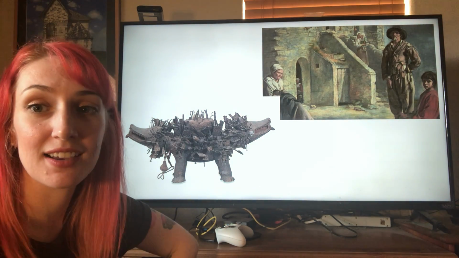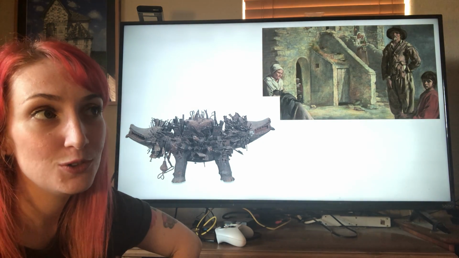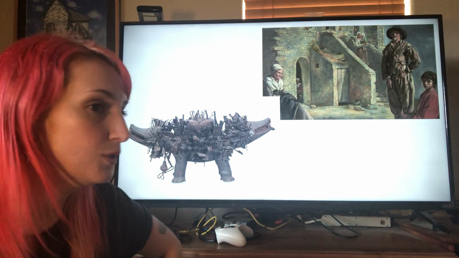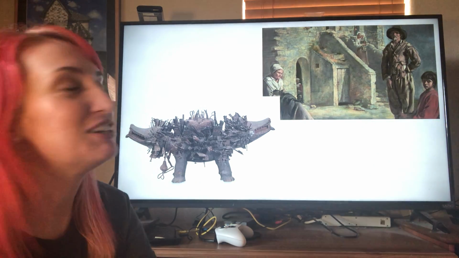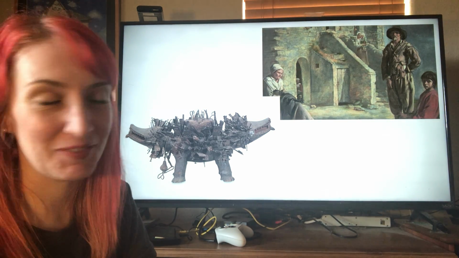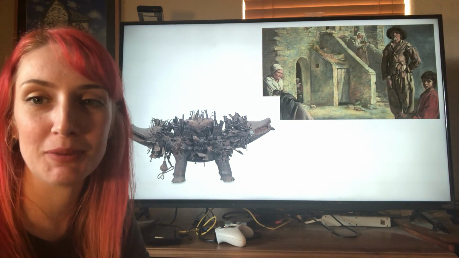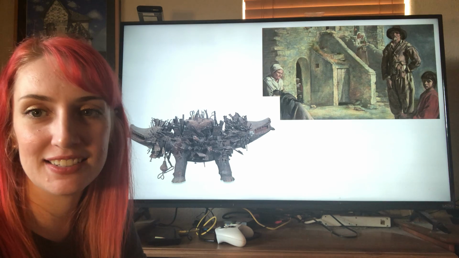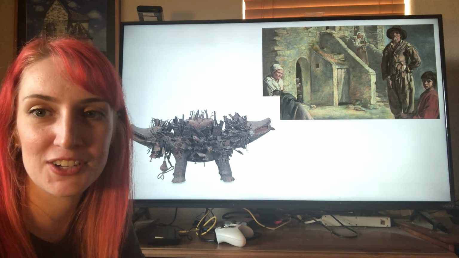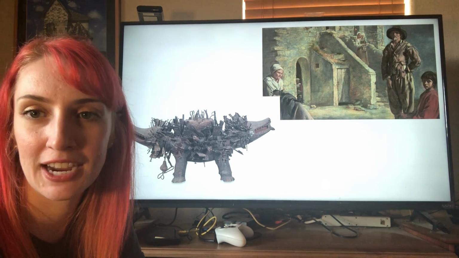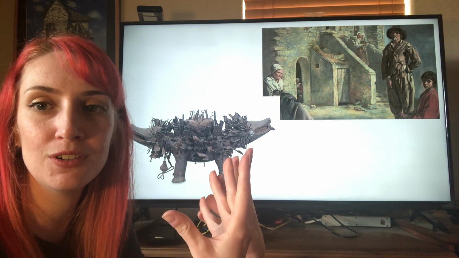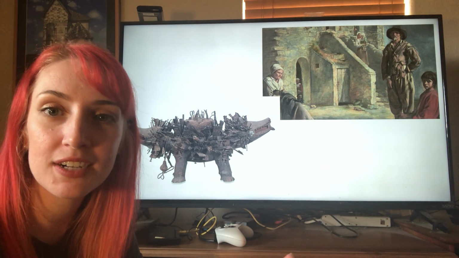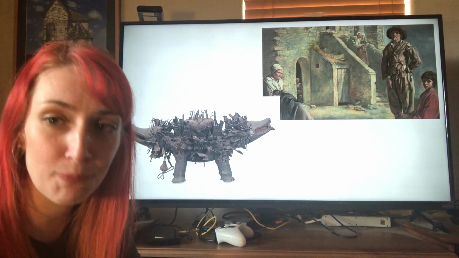That should remind us of... I lost my water bottle. It should remind us of realism, very similar to Gustave Courbet's Stonebreakers. So at the time of realism, Karl Marx's Communist Manifesto is making the rounds. There's this renewed interest in the plight of the working class, this cycle of poverty.